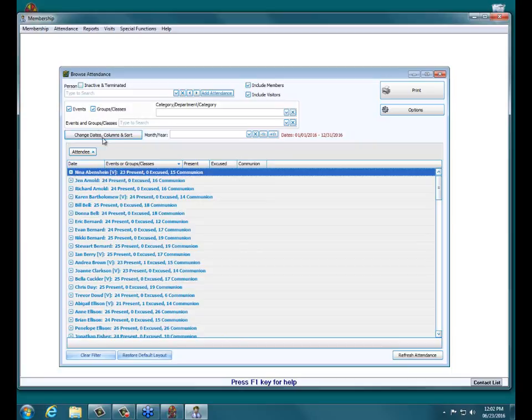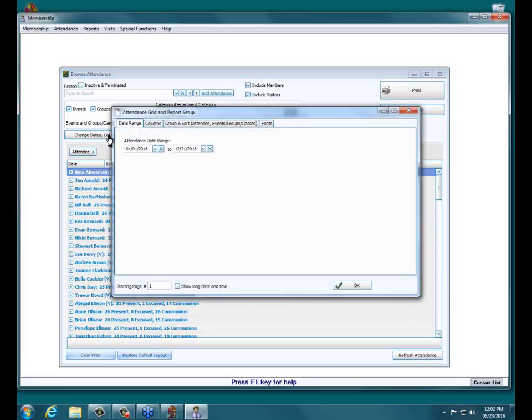If you don't want it to sort by name, and you want it to sort by the date or the event, go up here and click this change dates, columns, and sort. This is also where you can change the date range, so if you want to look at just a couple month period or a different year, you can change that here.